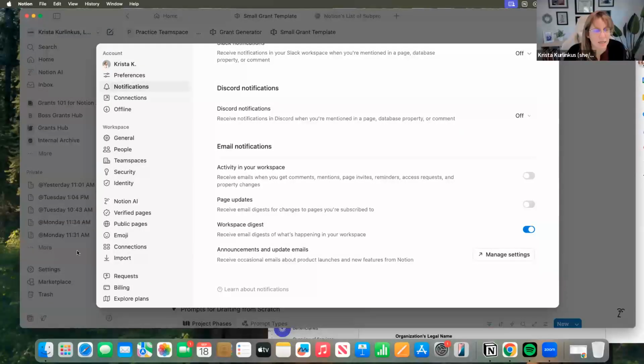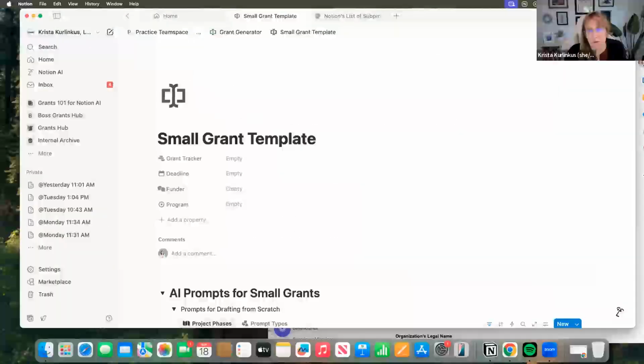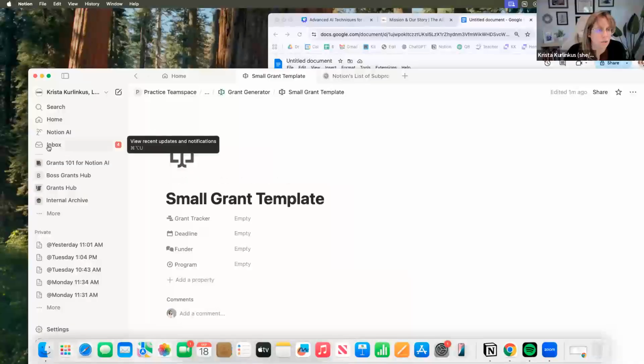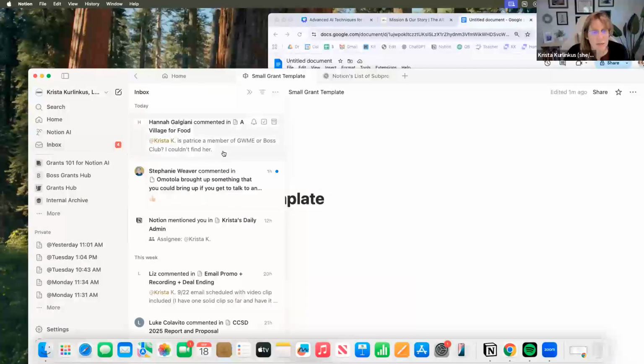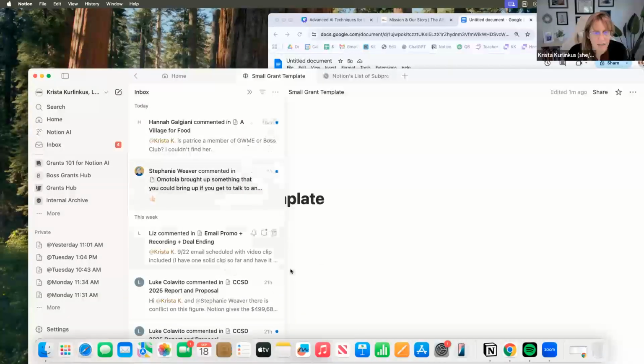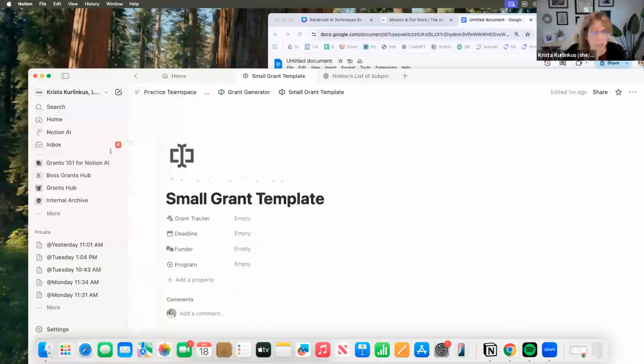The best place to see your notifications is within Notion. You go to your inbox and I can see every single notification. As soon as I have done whatever task is related to that, I archive it. And that's how I know what's done. So this is good if people add you to things, if people message you, if people comment on a thing, you can check it off there.